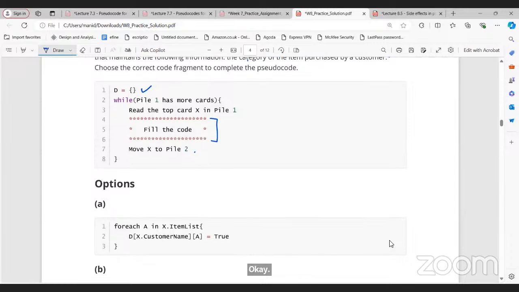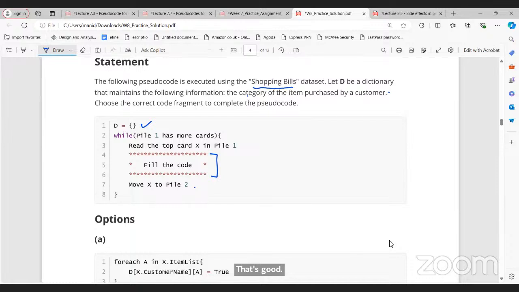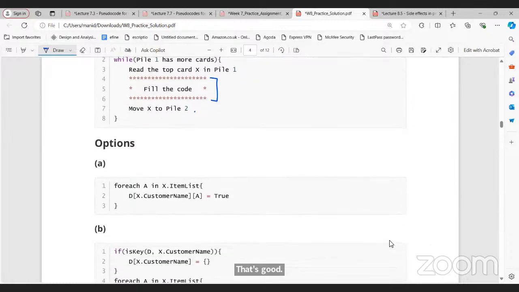So what do I want in the dictionary? Category of items purchased by a customer. So what should be my key? Customer name, right? So what is the first option giving? For each A in X.item list, X is the card that I've picked for some customer.